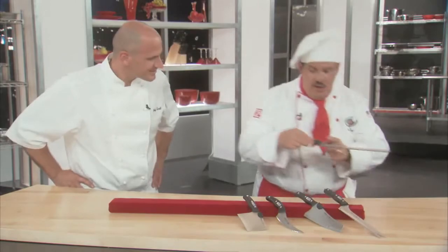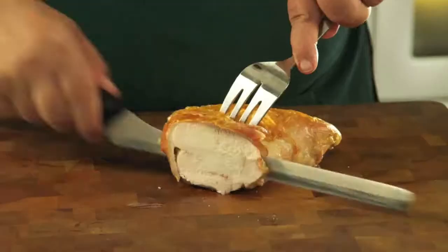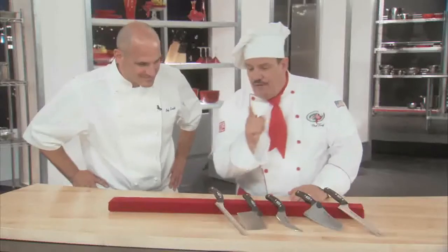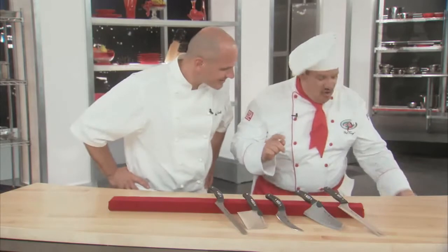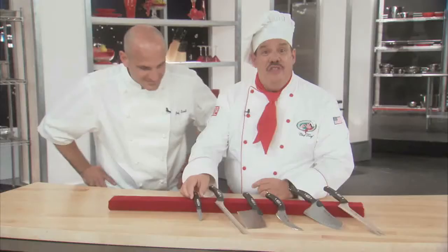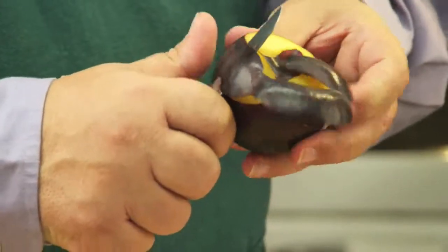This is my brand new Pro Carver. Look at that — long and thin blade with my wavy edge. That one's perfect for roast beef, ham, turkey, or lamb. My Pro Carver is in a league of its own, it's a $40 value. Every professional set needs a great paring knife — mine has a long handle with a short blade, the one you use for apples, oranges, peaches, and plums, and it's part of my set.